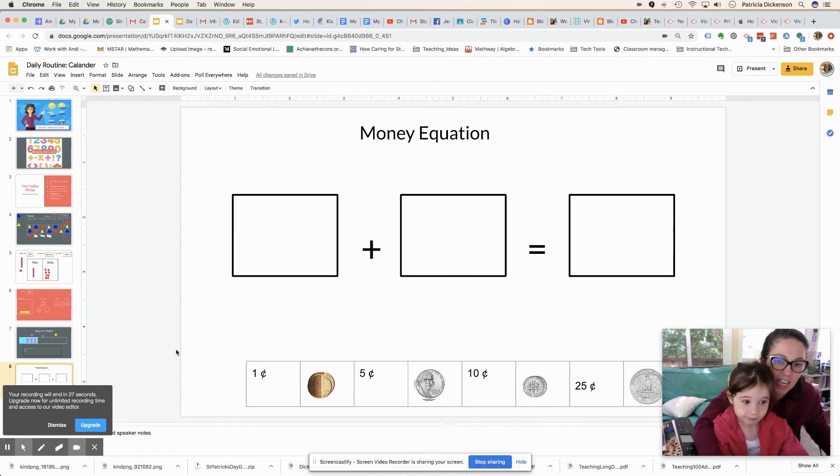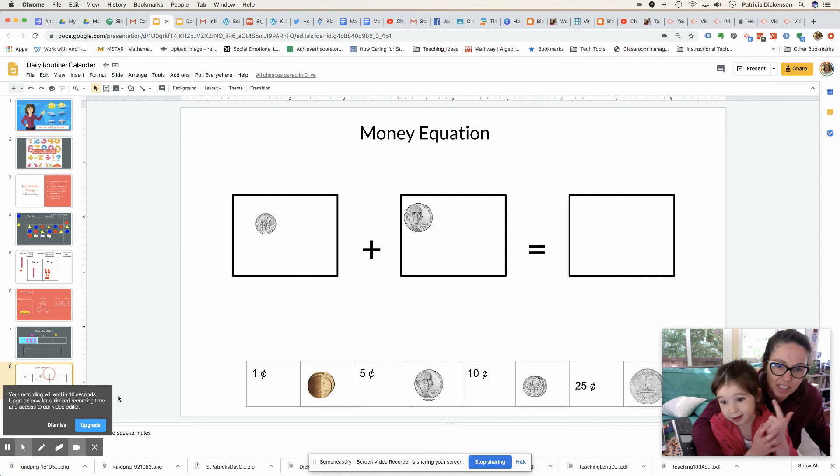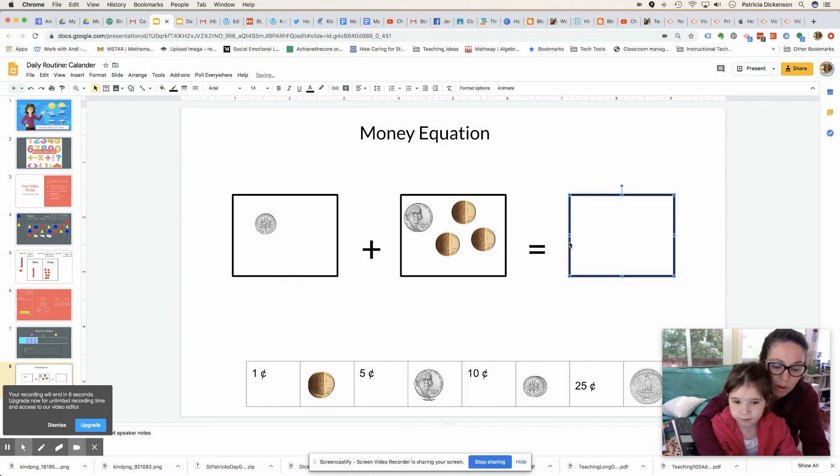Let's talk about money. If I had how many dimes, one dime is ten, and a five, that gives me 15 cents. How many more do I need to get to 18? 16, 17, 18. Very good. Three. Three pennies make 18. So many ways to make the number 18.